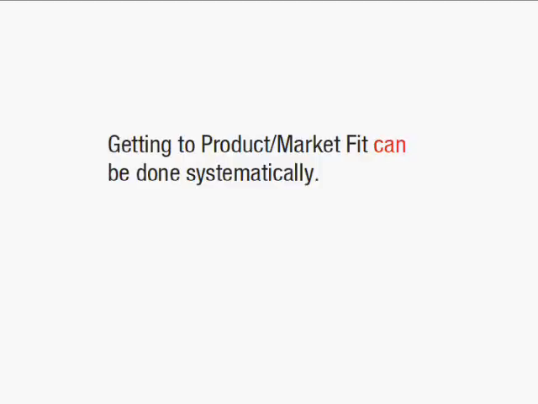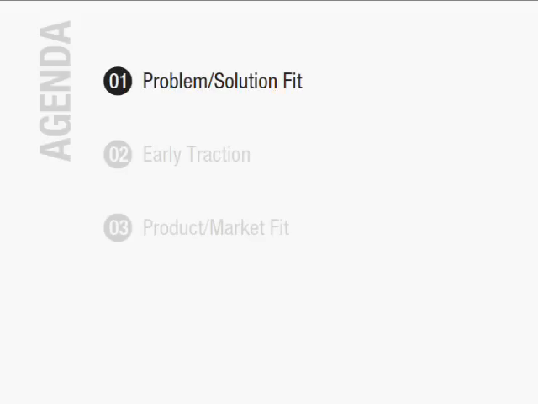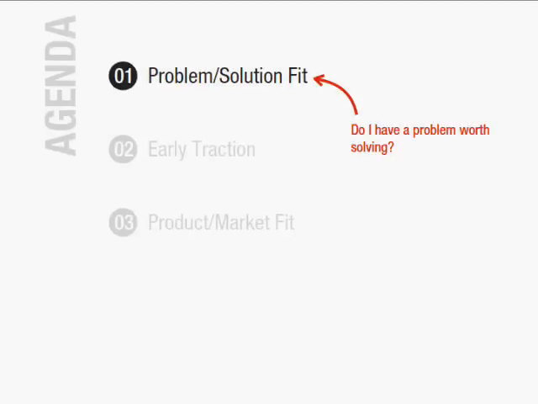So the talk itself will be broken into three main learning milestones or stages that products go through, and we'll walk through each one in turn. The first stage is problem solution fit. So before you get caught up in building and optimizing your product, you can take a number of steps just to start with that maximize your odds of building a successful product. The fundamental question we ask ourselves at this stage is whether we have a problem worth solving in the first place.